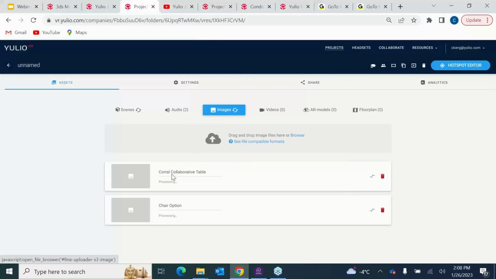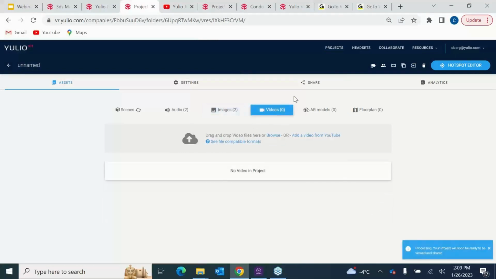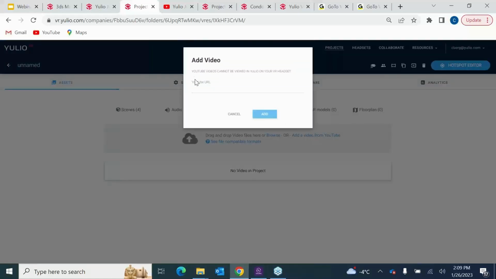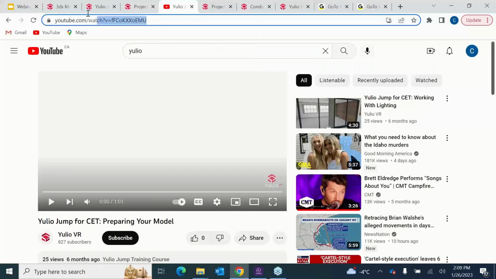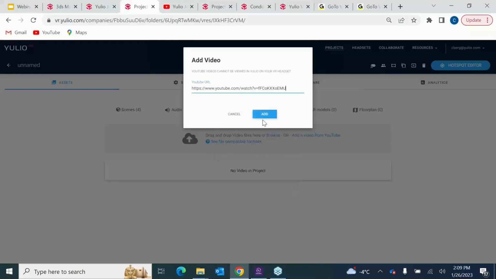and press open. Next, you have your video. So you can insert a video into your project as a video hotspot. You can link any video on YouTube, but there are two types of video hotspots that you can do. One is premium, which is an add-on feature that you can upload directly with no ads and allows you to view in VR and browser mode. Second is basic, which may have ads since it's hosted from YouTube and it can only be viewed in browser mode. So here I'm just going to add in my YouTube video just simply by pressing this button and copying and pasting from YouTube directly. So I'm going to take this link, press copy, and paste it here.